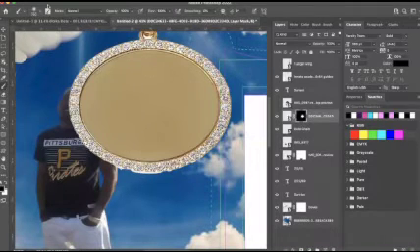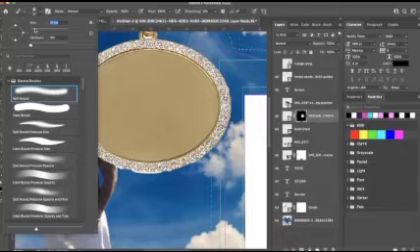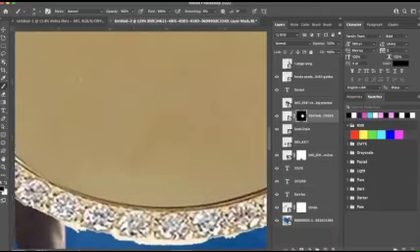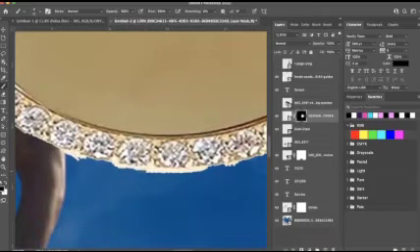So we're gonna hit the brush, bring the brush size down because we want it to be small enough to get up in there, and we're gonna zoom in some more and just wipe some of this out.